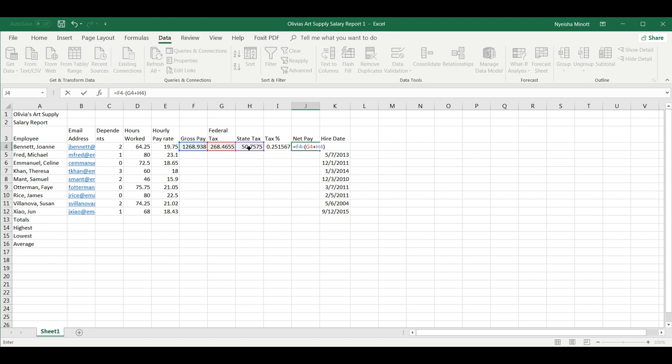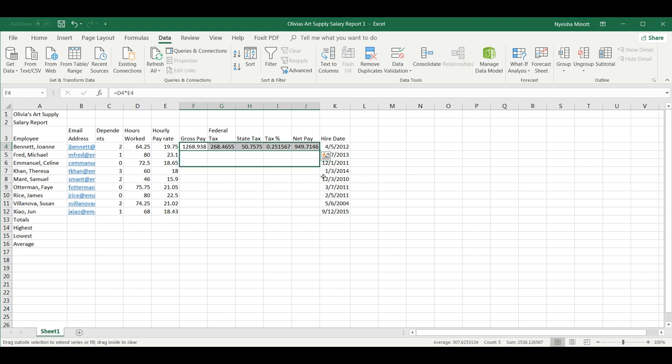The resulting value is 949.7146. Now that we've entered all of these formulas, we're simply going to select all five, so F4 across to J4, and using the single fill handle attached to the selection, we're going to copy the formulas down.